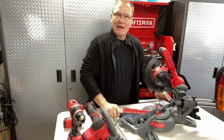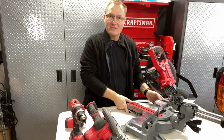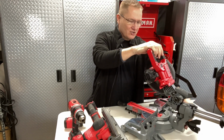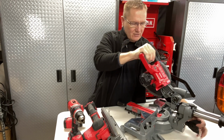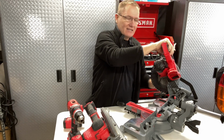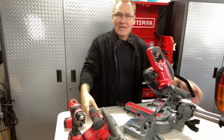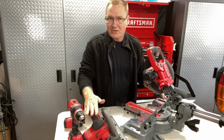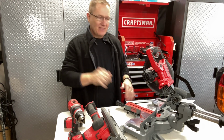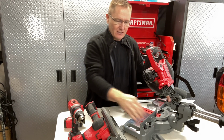Now you're probably thinking, well, I want to do some more cool things, like maybe cut multiple angles, like a 45 and then taper it. That's what's cool about the miter saw, is you can adjust it. Let me just loosen this. You could actually tip it additionally and set it and lock it in. Now, why is this an improvement over the circular saw? I can do a lot of the same things with the circular saw, but I'm not going to have the control and consistency. That's the big part of why a miter saw or a compound miter saw would be something to look at.